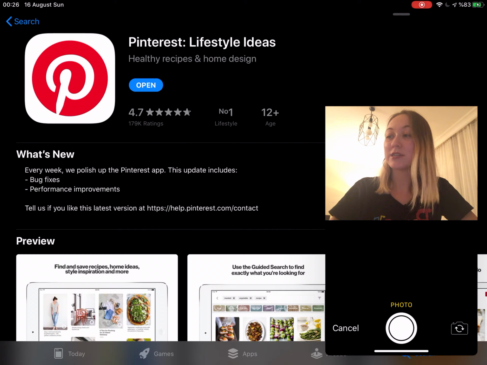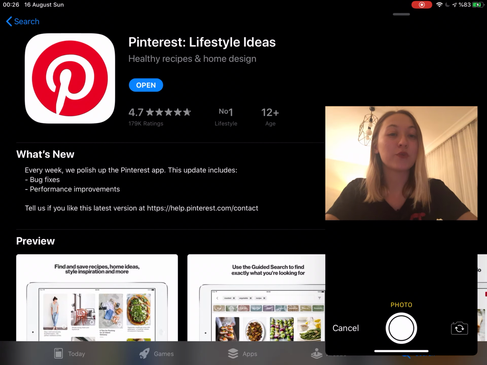Pinterest is, if you're looking for inspiration, you are in the right place. And whether you're designing a home or searching for travel ideas, find guides, tips and tricks on Pinterest. And you can just see there on the screen, it has 4.7 stars out of 5. And if you're just above 12 years old, you can use this app.